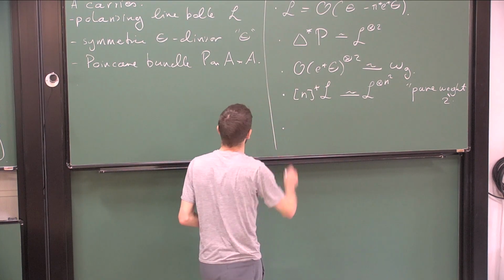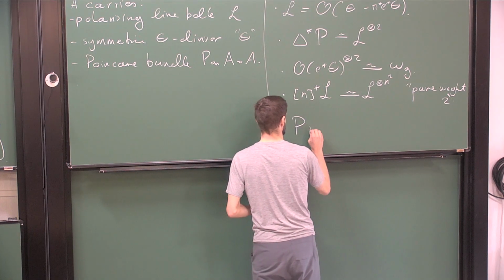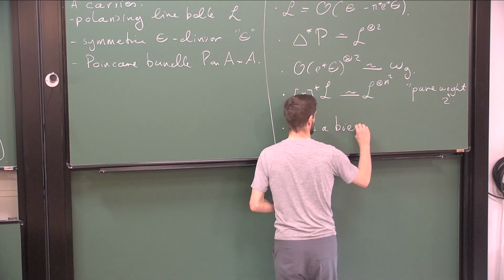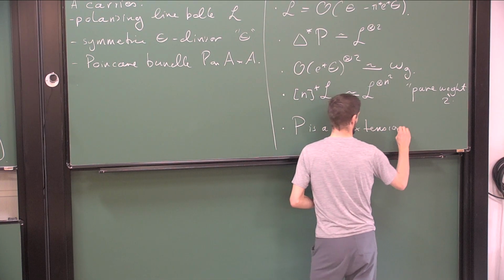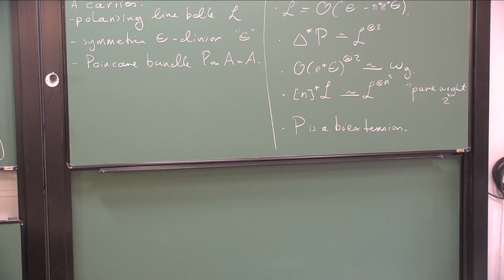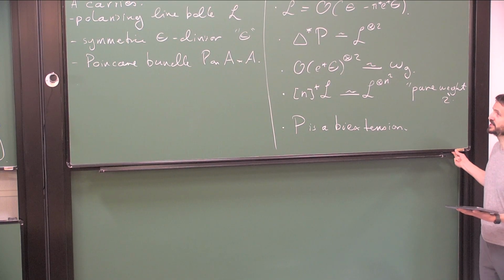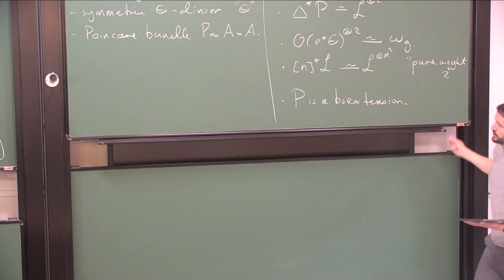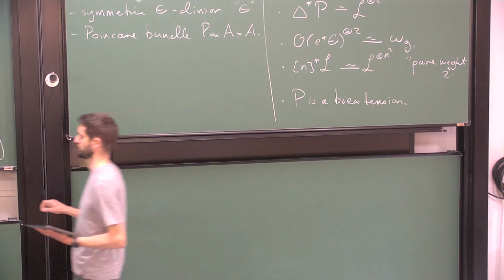And this Poincare bundle isn't just a random line bundle, it's a bi-extension. And so I'm not going to, I don't know, it's too early in the morning to talk about bi-extensions, I guess. So we'll just say this. If you like bi-extensions, then it's great. If you don't, then you can just ignore it. And I mean, I could continue listing various other properties and relations, but to me this is sort of the main thing that ties these guys together. And so this is all over A_g, and so what I want to do is to extend this to A_g bar, so some toroidal compactification.